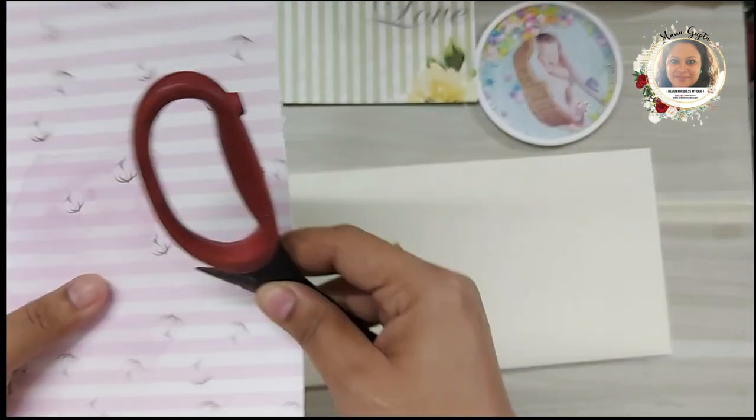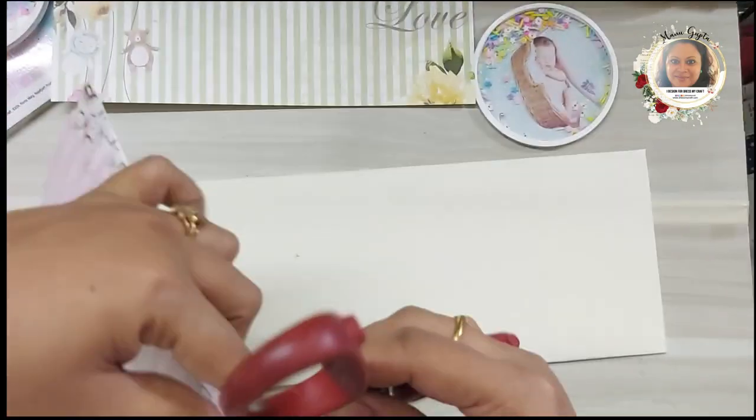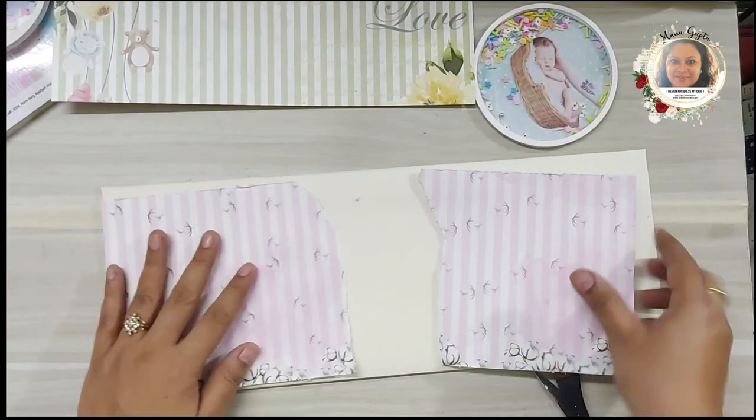So to give a little tear effect to your paper, you can use your scissors or you can use this distress tool. I am using the scissors over here, and you can take your scissors in one hand and just rub it over the edges of your paper to have a very tear kind of a look.